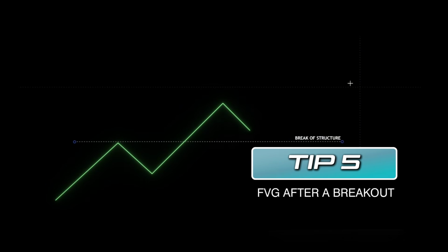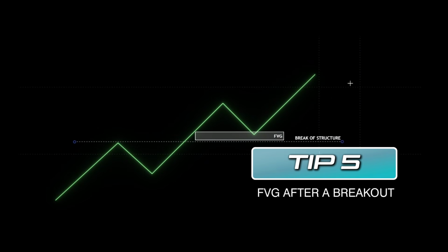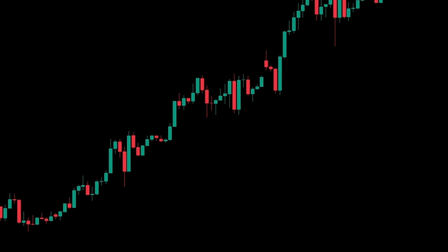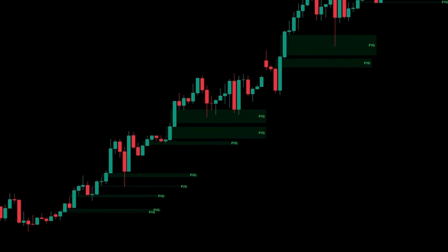However, for a day trader, this zone is too large to trade, so we need to zoom into lower time frames and refine it. Refining a fair value gap means zooming into a lower time frame to find a more accurate FVG inside the larger area. For example, if we zoom into the 4-hour chart, we can mark a 4-hour FVG inside that large daily zone this way. Instead of a large daily imbalance, we get a tighter and more precise zone to work with.